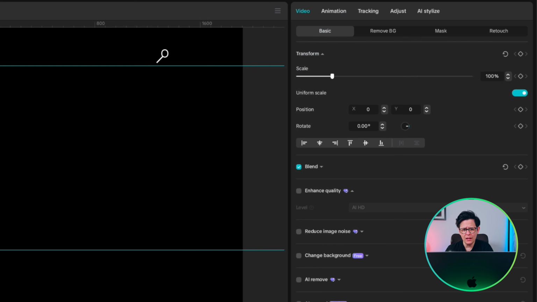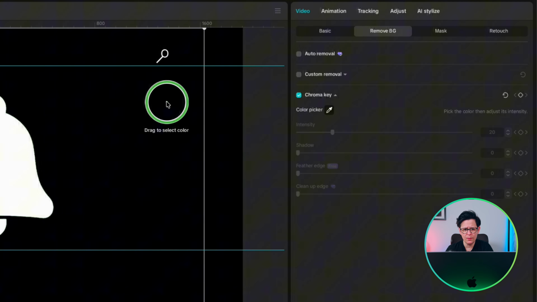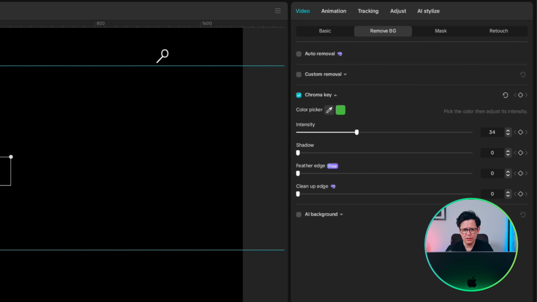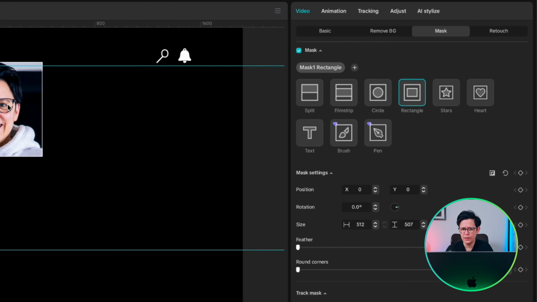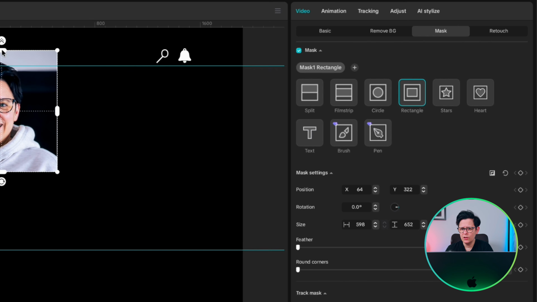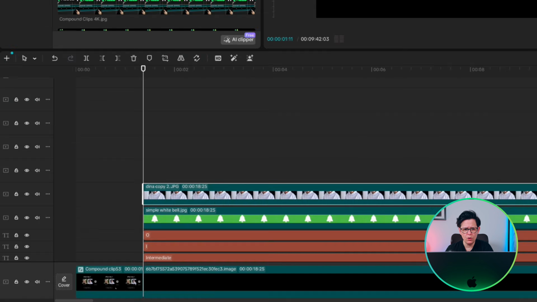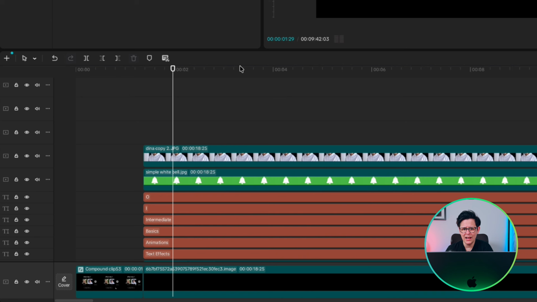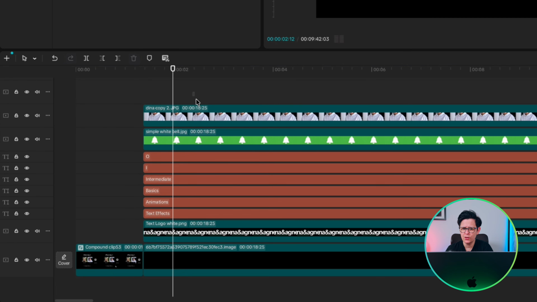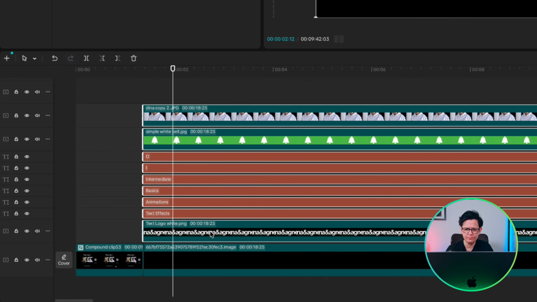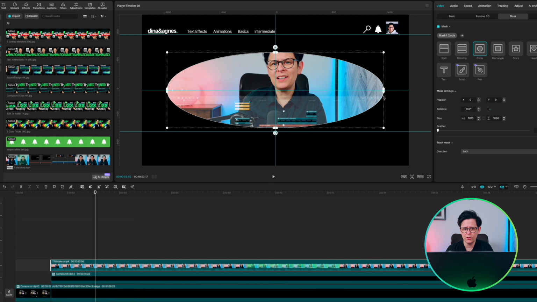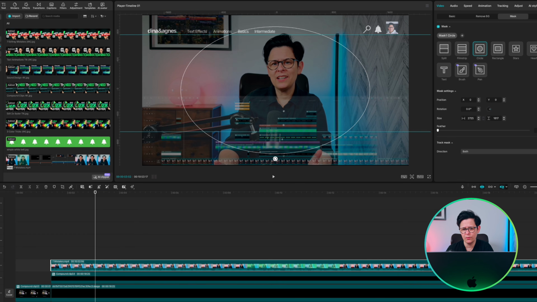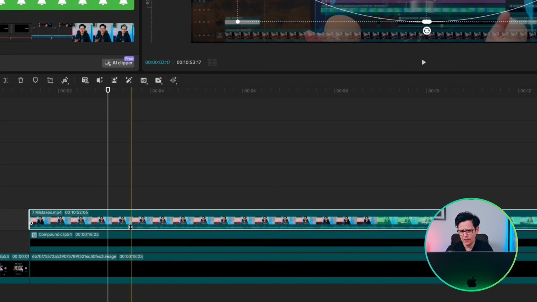Brilliant. For the bell, I already created an image for myself, so I'm going to use that. And for the profile image, I just used the profile picture we used in the previous page. Use the rectangle mask to create a square from the image. Once you've done the top row, highlight those layers and create a compound clip so your timeline looks a bit neater. For the main video, add a circle mask and max out the feather so the corners are fading to dark a bit. Turn the volume down completely.